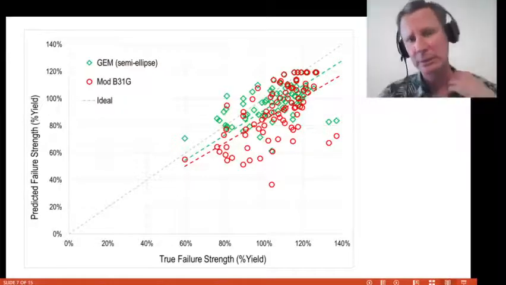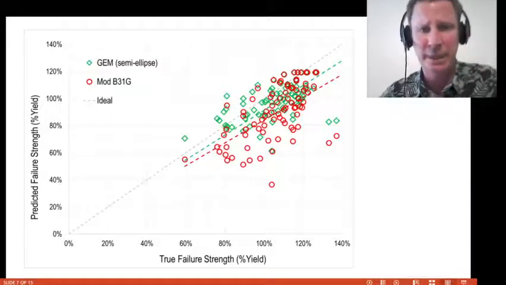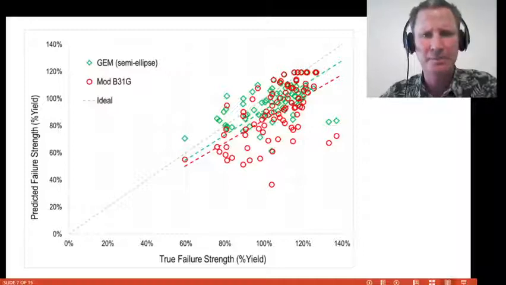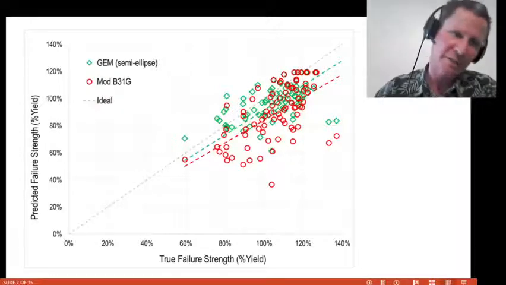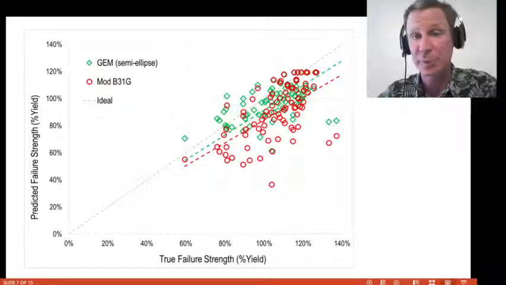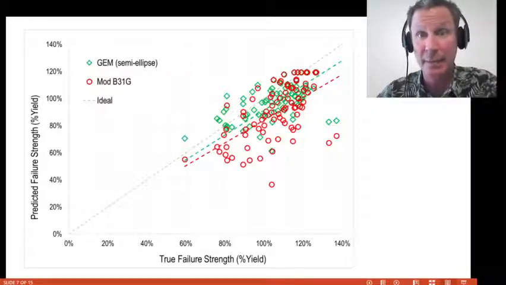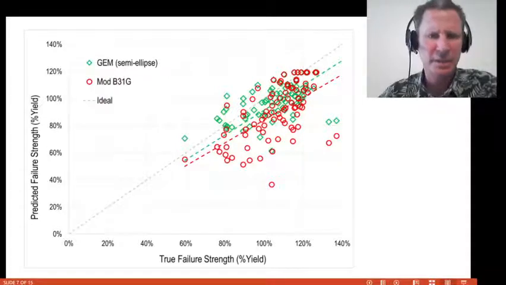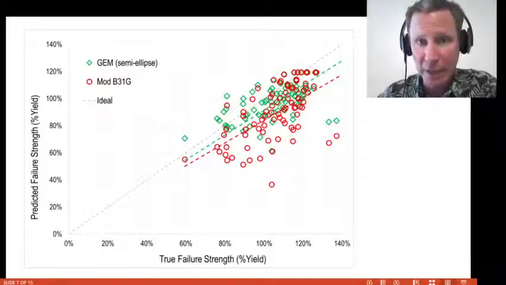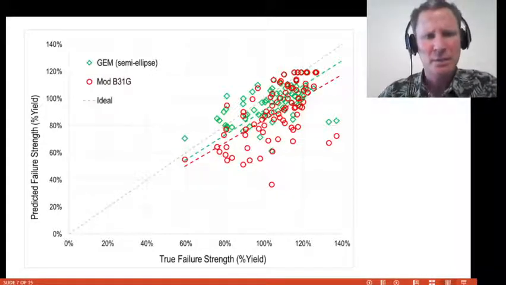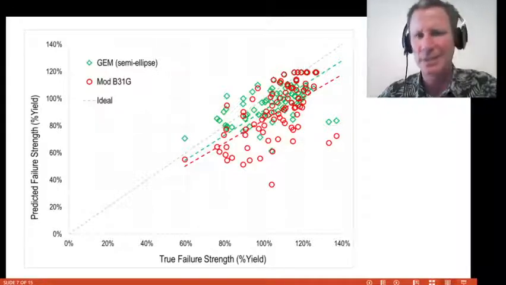Okay, so here's my corrosion data. It's not actually a Jackson Pollock painting, which it kind of looks like from a distance. On the y-axis, we have the predicted failure strength using either the gamma exponent model, which I just mentioned, or using modified B31G. On the x-axis, we have the true failure strength, which is measured in a laboratory hydro test. And you'll see here that, quite frankly, neither model is particularly good. We've got two overlapping shotgun blasts. You'll see just from this level 1 analysis that the GEM model is slightly more accurate than the modified B31G, but nobody's really having any parties over this validation, quite frankly.